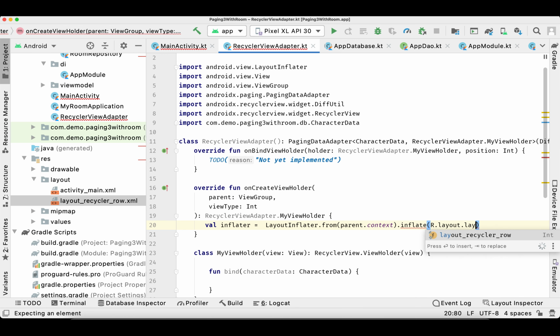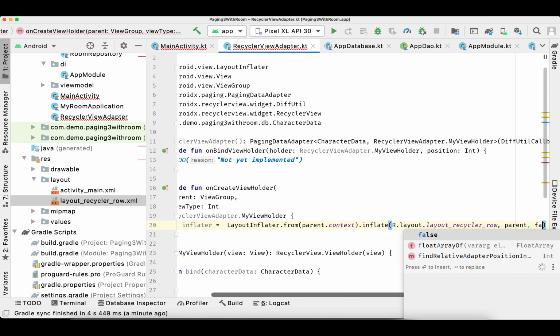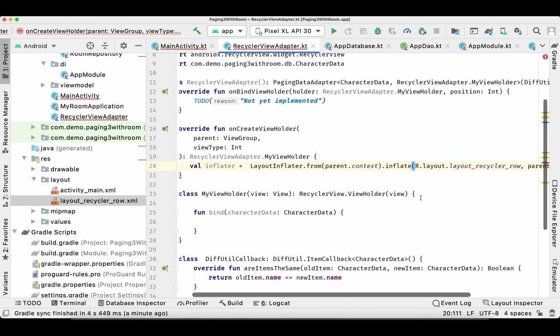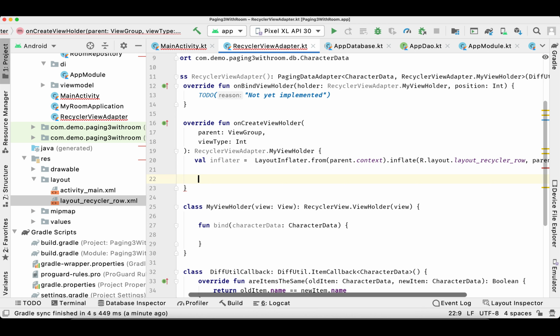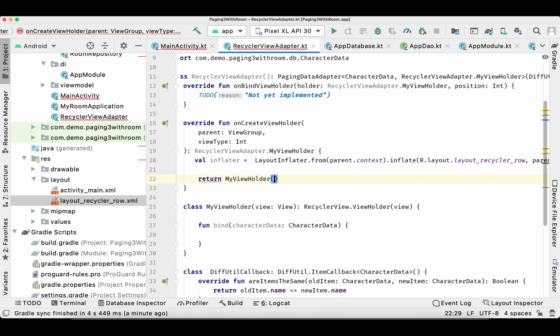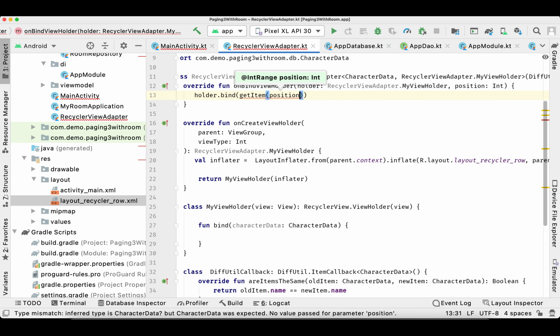So we'll pass the same class name here, layout recycler row dot parent comma false, and we'll return this view as our instance of my view holder, and we'll pass this inflater. Now inside our on bind view holder, we'll simply call holder.bind, and then we need data, so get item, and we'll pass the position.